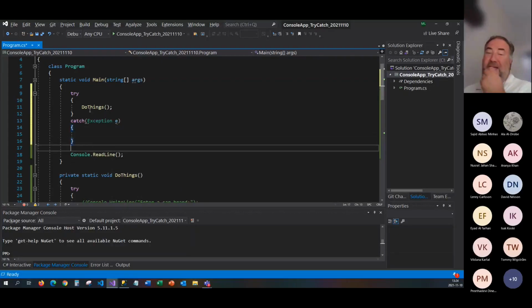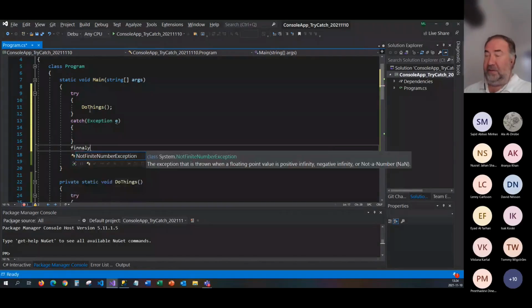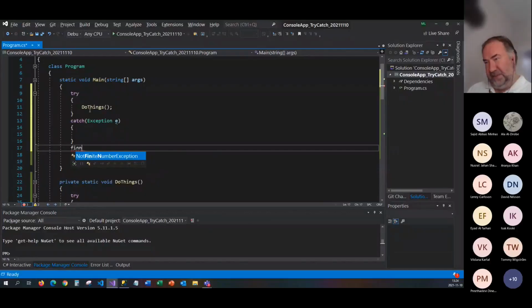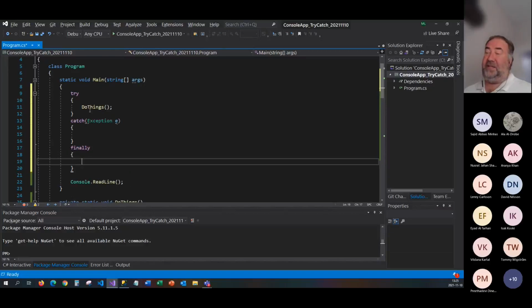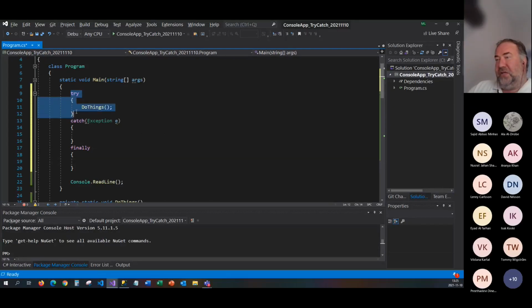And that's also something you've probably seen if you have been reading about try catch. There is something called finally. Finally, I didn't spell it all right. Finally, yes. And finally is something that you could do in the end of a try catch. If everything is okay in the try catch, you will end up in the finally. And if something is wrong inside the try, you will end up in the catch and then into the finally part. So this could be do something also if it's something you need to handle in your application.